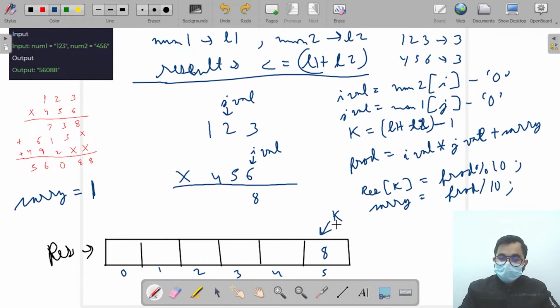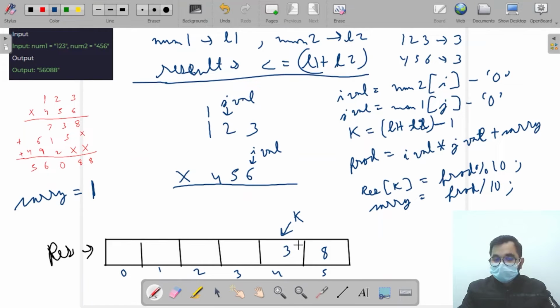I should also move my k. So let's move it also. So I moved it. Now I have to multiply 6 into 2. 6 to the 12. 12 and 1 is carry. So it will generate 1 as carry. And there was 1 in the carry also. So it will add.